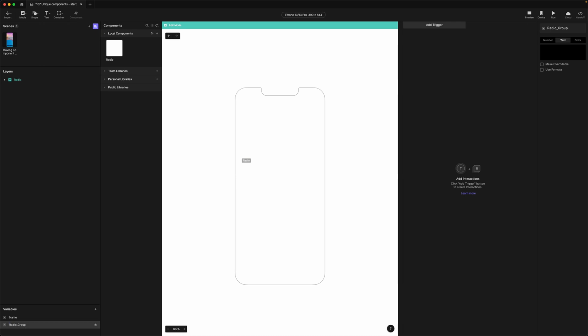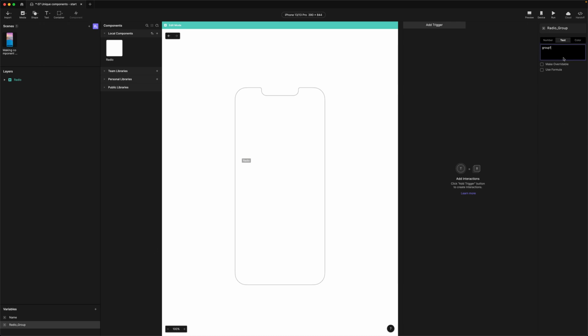As you hopefully know, radios exist in groups, and this is how a radio knows to be able to toggle on or off depending on which item in the group is selected. So we need these 2 things to kind of make that work. Okay, so we're going to set some default values in here. So we're going to come to the name variable. We're going to put in a name of radio 1. And for radio group, we're just going to put in a name of group 1.